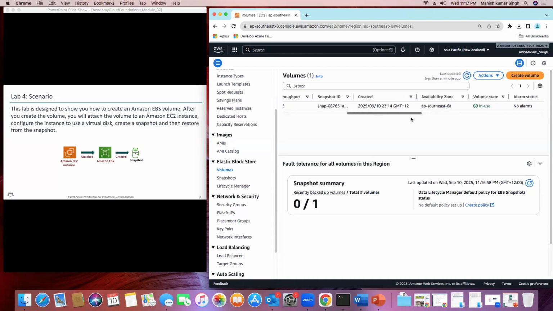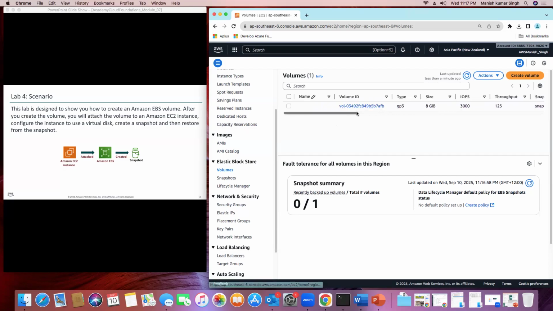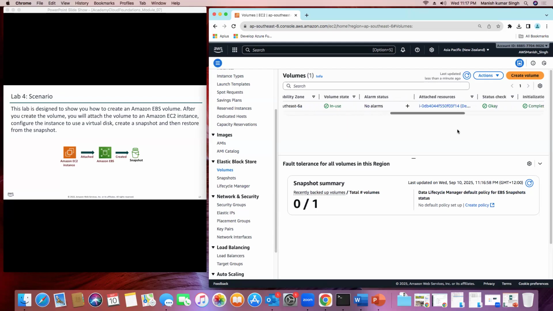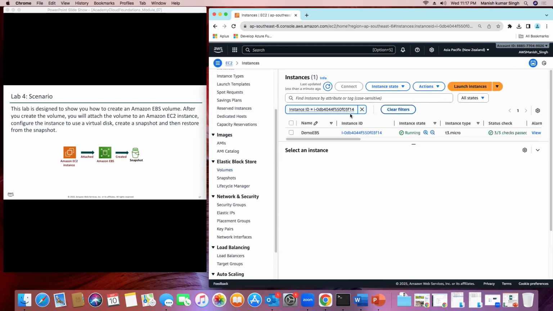And the volume is in use with the attached resources, that EC2, which we got while creating. That's demo EBS, you can see. It is attached automatically while creating.